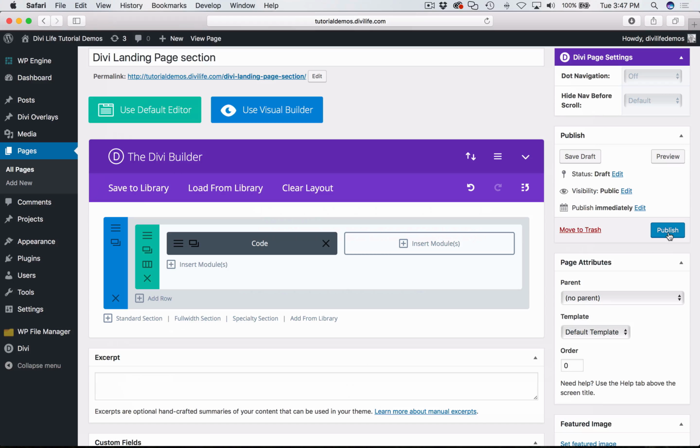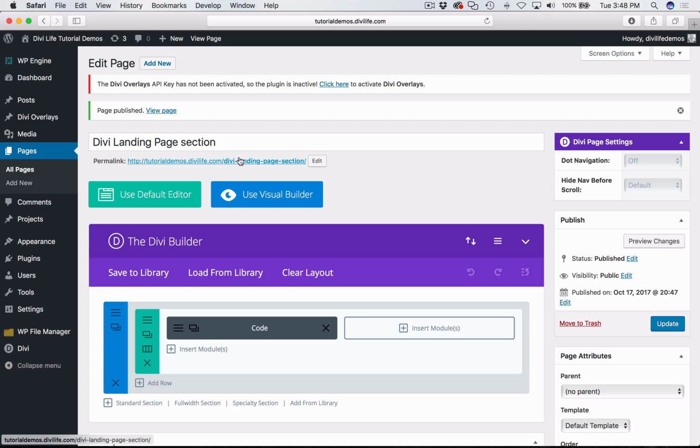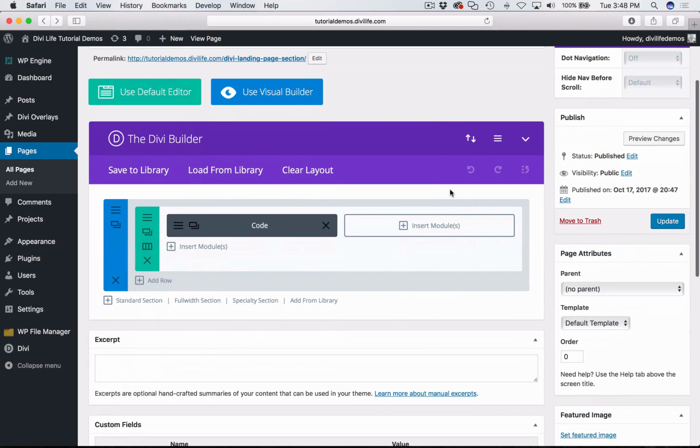So I'm just going to go ahead and publish this just so you can see what we have so far. I always like kind of seeing the progress, and so you can do this in the visual builder if you'd like. I kind of swap back and forth between the visual builder and the backend builder. It seems that a lot of people like both, and so it's really just preference. So again, nothing special here. This is the image, so we still have some work to do. So I'm just going to go back here.